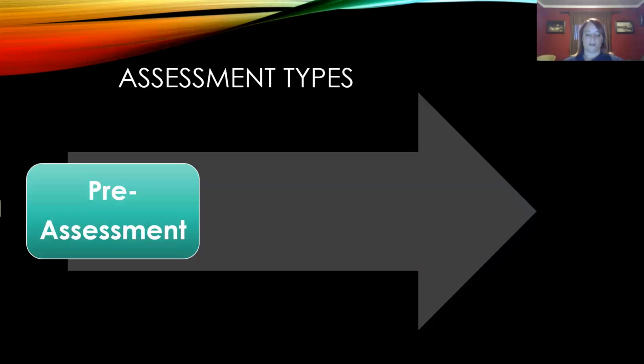I've seen them used well and I've seen them used not so well, but a pre-assessment, by the name, is actually done at the beginning or before the course. These serve a lot of purposes. If you ever want to do a comparison of what they knew at the beginning and what they knew at the end after the training, you have to have a pre-assessment in order to be able to collect the data to actually have those statistics. You need a benchmark of where they were before the course started. So that's one of the reasons we can use pre-assessments if we want to do a comparison.